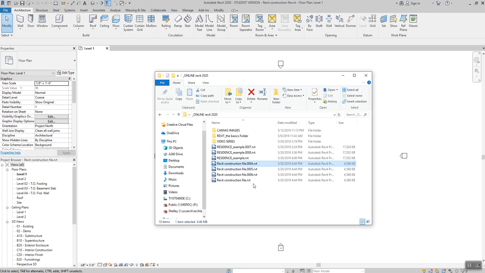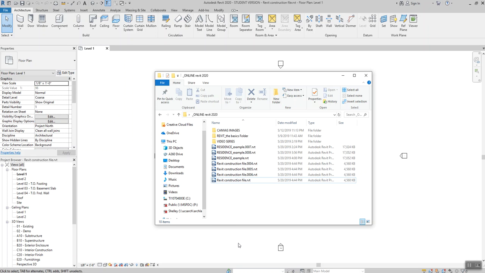Okay, so I'm going to highlight all the files that are connected. So there's my original working file, and then originally these backups said 1, 2, 3, and then they went to 4, 5, 6. So they just continually save over one another. All right. So there's our Revit file. There are all of our backup files.